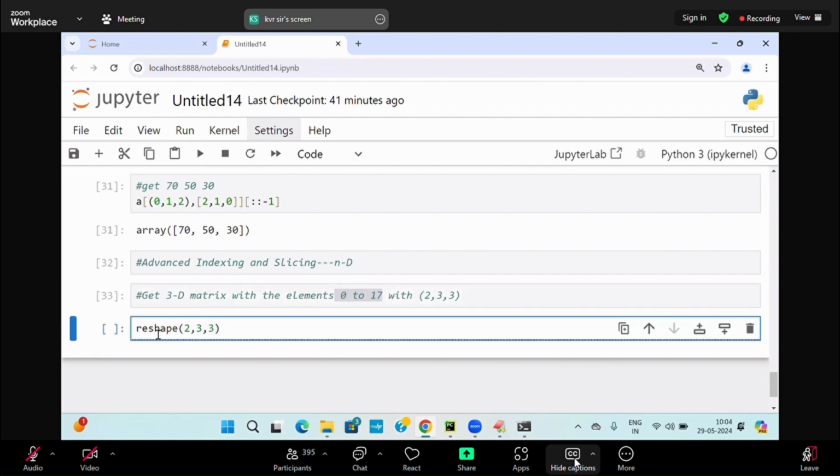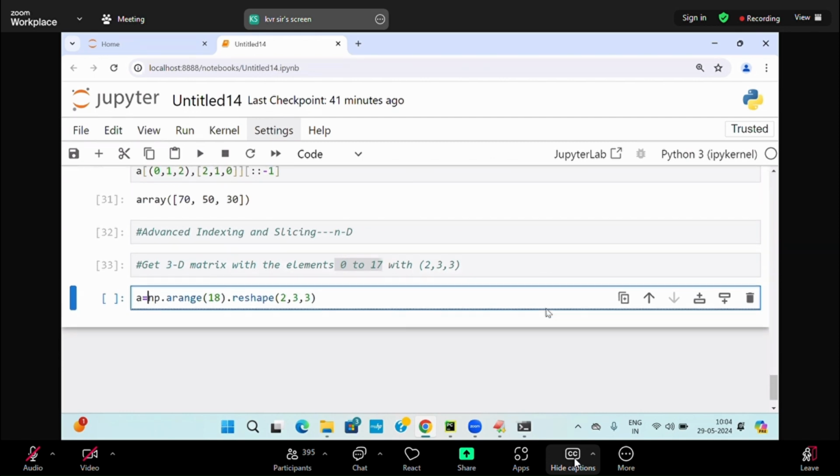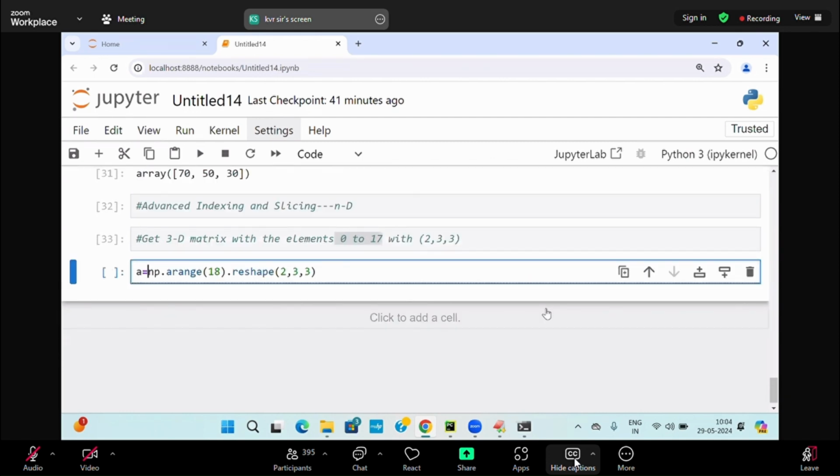I will write np dot arange of 18, dot reshape, which is called A. Easy person, yesterday you were there in the class, the day before yesterday also.